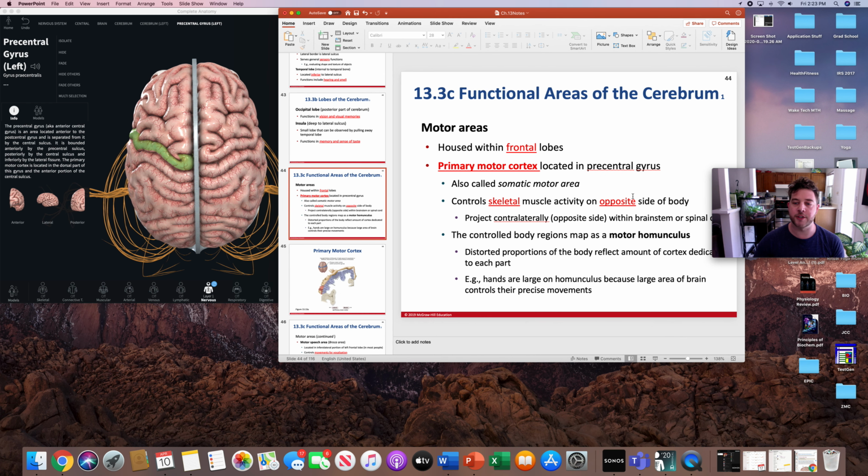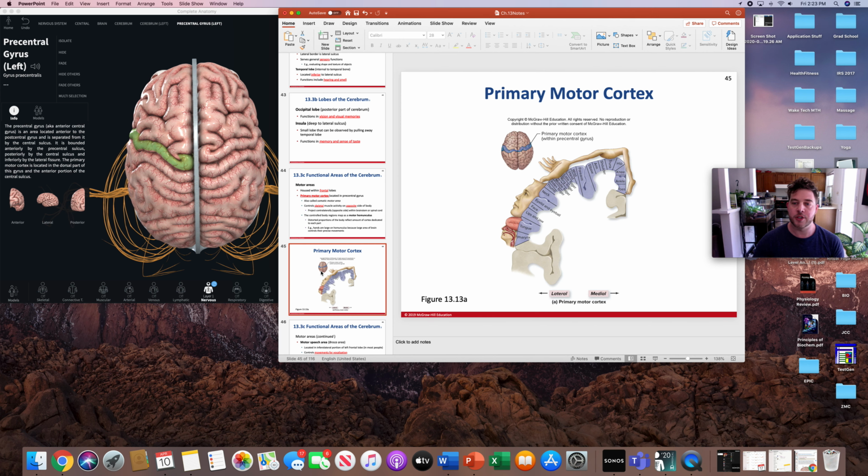Okay, so this controls skeletal muscle activity in the body. Yeah, we did that. So this is the homunculus that I was talking about. It's basically just saying that look at the parts that have more fine movement. They're going to require more. The larger they appear, the more space of the cortex they take up. Your elbow, your forearm, your knee, your ankle, they don't really require a lot of dexterous movement, so they don't take up a lot of space. But your hand, your thumbs, your face, your tongue, parts of your trunk, your toes, they have a little bit more space.